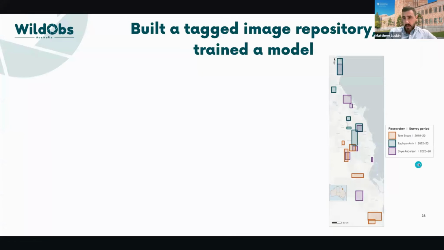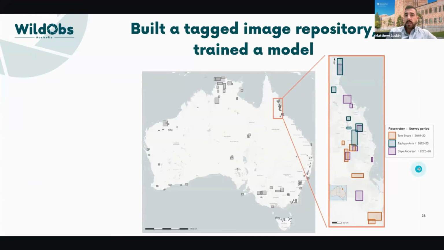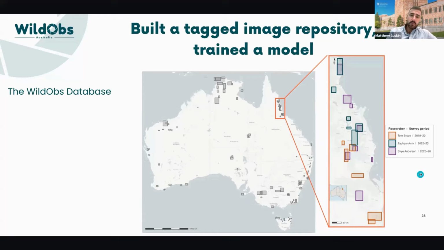So this is the wet tropics. Go slide so we get the full picture. Keep going. There we go. It's way up there in northeast Queensland, and it's a biodiversity hotspot. All these data sets are present in the WildObs database. There are actually screenshots from the WildObs database. By the time Sky, a PhD student, wanted to continue sampling up there, we thought, hey, let's train a model so that you don't have to manually sort 500,000 or a million images.